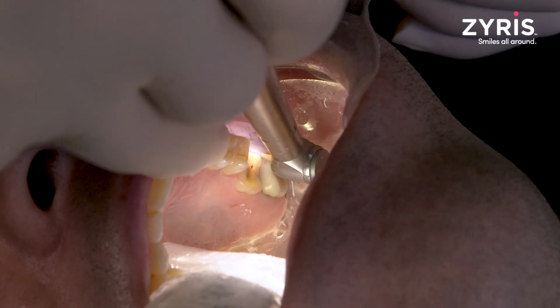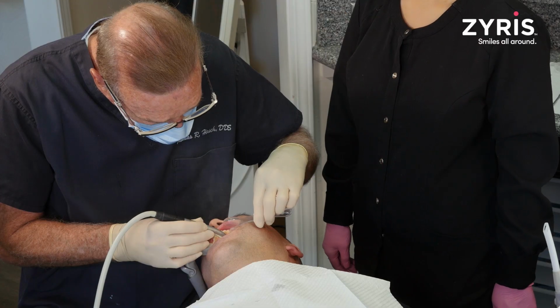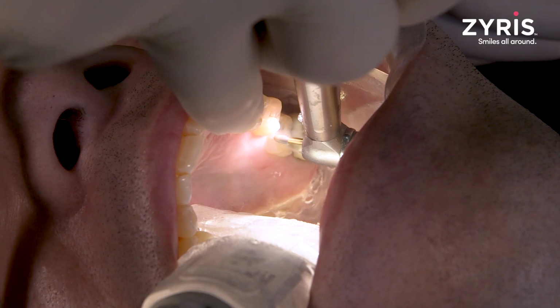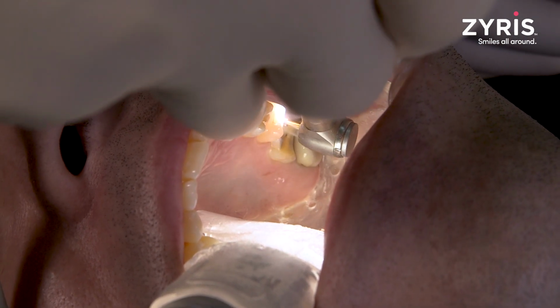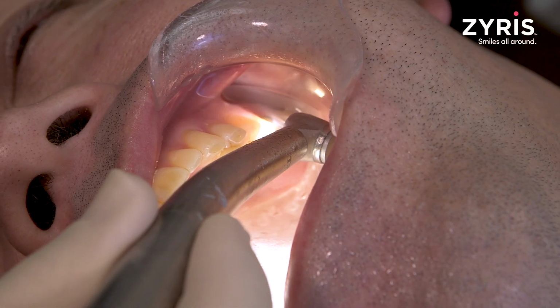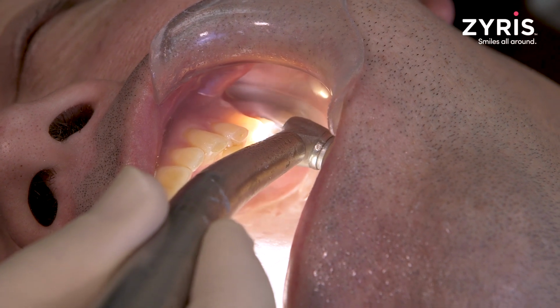We utilized the Isolite because it just made the procedure go a whole lot smoother and a whole lot faster. I could concentrate on what I was doing and didn't have to worry about anything going down the throat. I didn't have to have my assistant in the mouth evacuating it all. All the water that we're using is evacuated without any additional suctioning from my assistant. Just amazing in how efficient we are and just the overall utilization of my assistant's time and energy.